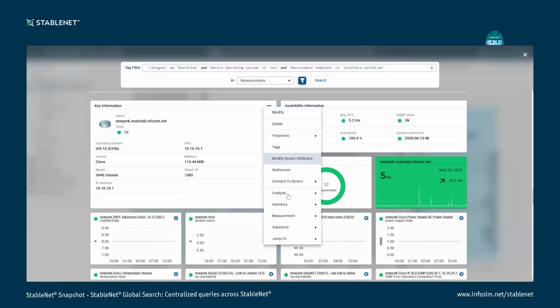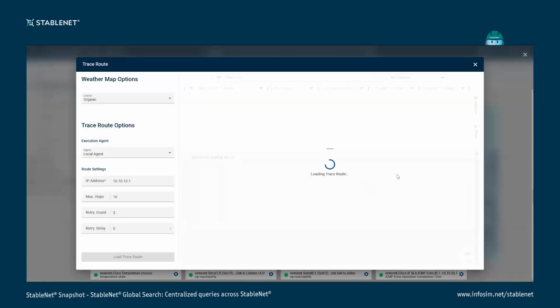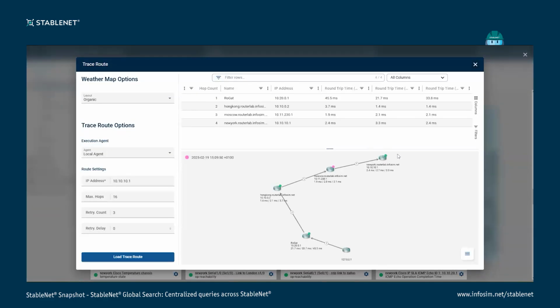Another feature I like to show, because I like it also, is the graphical trace route, which was introduced quite recently. Here we have the possibility, from our local machine, to see the trace route graphically, and also in a tabular format.